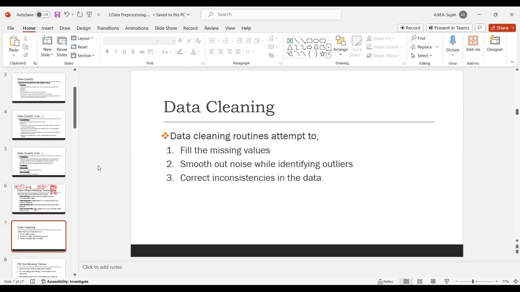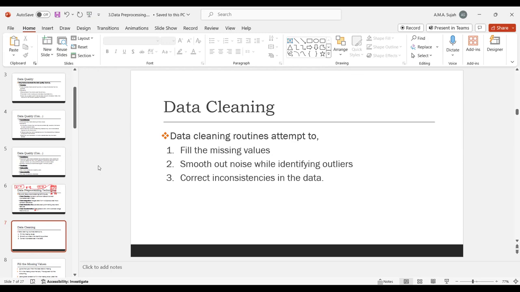The first thing, you can fill the missing values. If in your data you have missing values, how can you fill them? That is the first thing you need to think about. Second, normally in your data set there are more possibilities to contain outlier values, the noisy data. If you keep the noisy data and do some cleaning work, it will not give the expected outcomes or predictions or findings from your data set. So you definitely need to deal with the noisy data. Maybe we can remove the noisy data, or apply some techniques and change the noisy values.